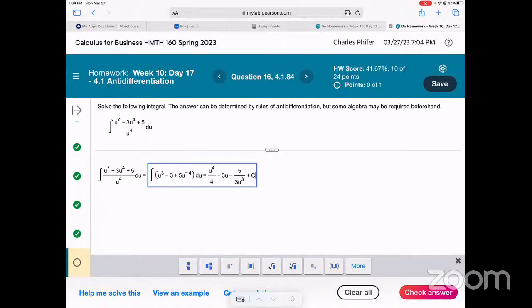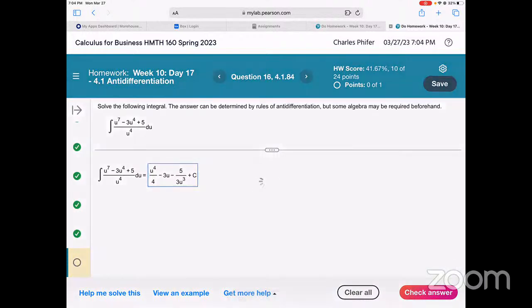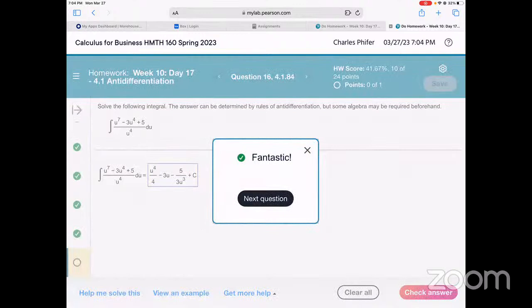Oh, and let me get rid of my notes before I hit enter because it's going to mark it wrong. So I'm going to get rid of this. Okay. I think we're okay. Let's go with that. We've got time for maybe 1 or 2 more.